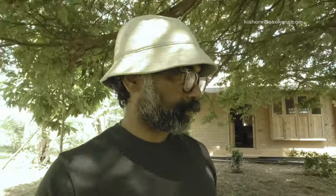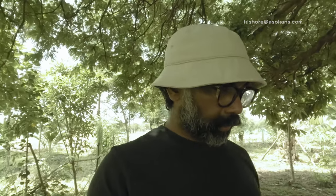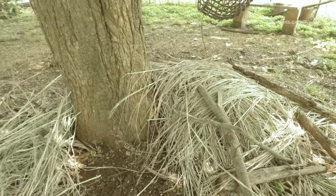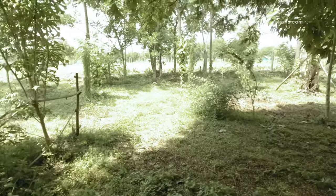sow the seeds for turmeric. Turmeric is a good crop, the value is good, and you don't need to do too much work for that. The initial bit of watering, and then you just leave it and it grows. These are the turmeric seeds, and that's ginger. We have just soaked it with cow dung and kept it to grow.